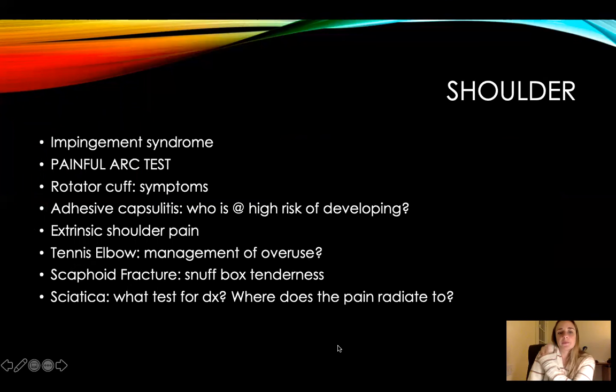Let's move to the shoulder. Shoulder impingement syndrome. Impingement, there's something that's causing pain in the shoulder. Patient tells you they can't reach for the can of beans anymore and do this motion because it hurts them. They can't lift the arm past 90 degrees or somewhere up here. You can even perform the painful arc test. You tell them to move the arm all the way up to the top. It's an arc, right? And if they stop right here and tell you, oh my God, it hurts so much, I can't raise it higher than that, you think impingement syndrome.